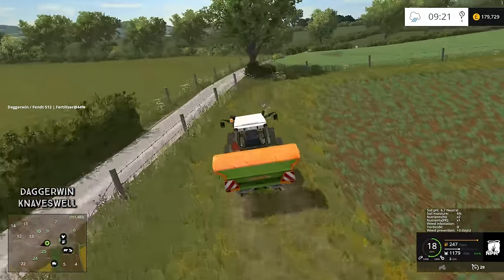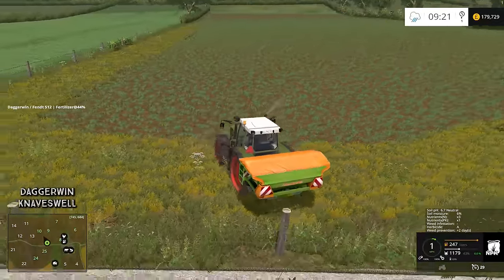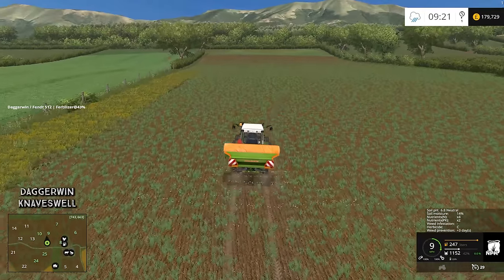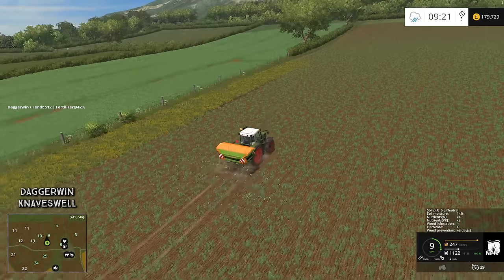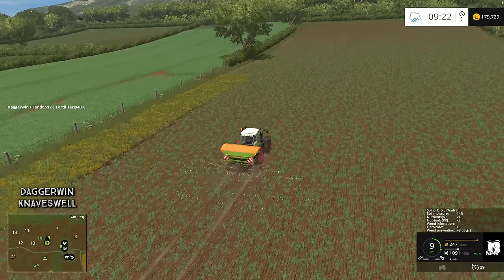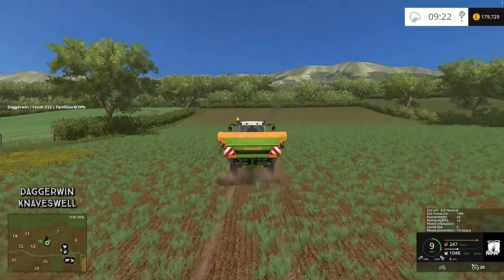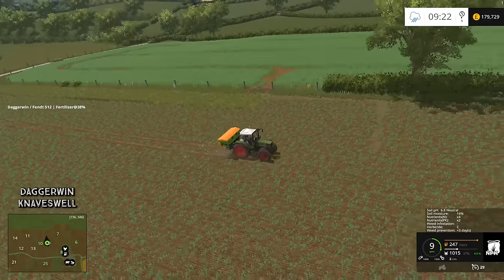It's just sort of guessing the width of this spreader. We really don't want to miss anything. It does make it harder though, because we've got like the grass verge here, and then some of that is actually the field, so it's a bit tougher. But you can already see the amount that it is actually destroying is dramatically decreased from what that field is.